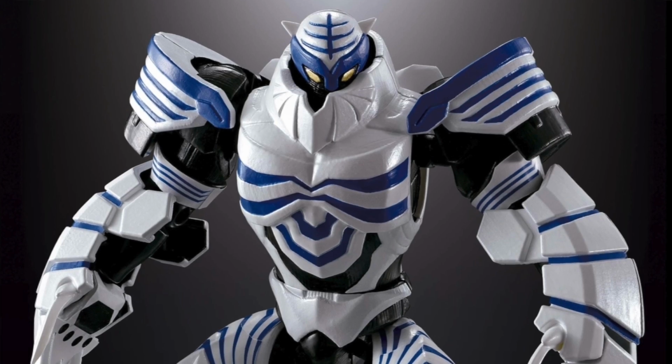And then we also have our first of two new Contract Monster double packs, and this one is going to be for Kamen Rider Tiger's Des Wilder, so his Contract Monster here.